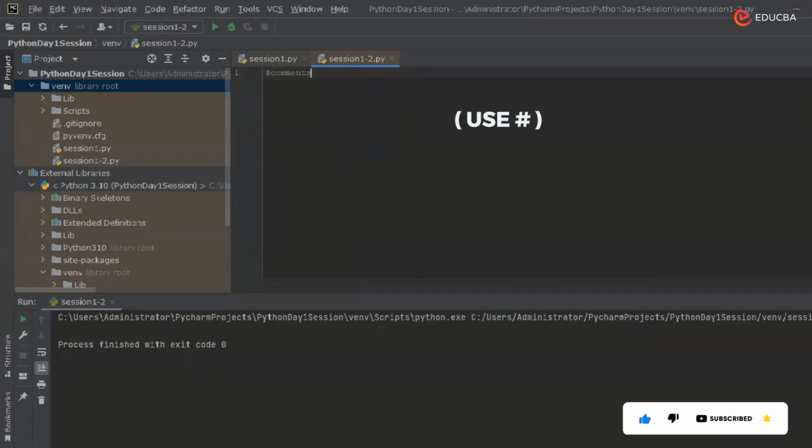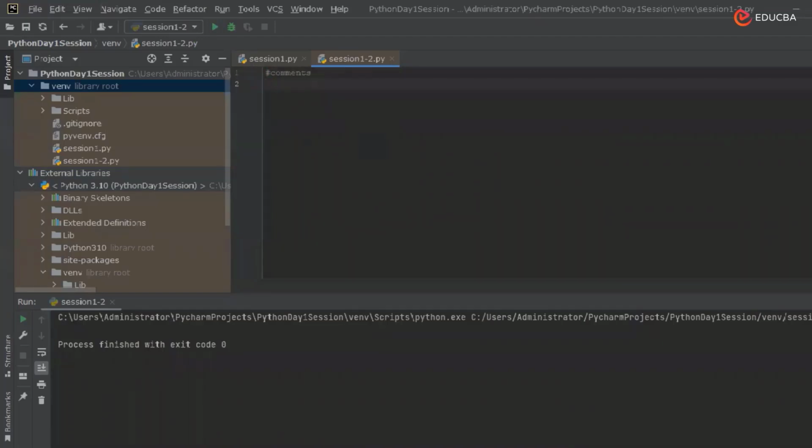Comments basically means I'm writing something for my knowledge. It is not for the Python compiler to compile or execute. It will not have any effect on my execution. It is only for whatever the programmer has to write down. Hence, we can use this hash and then write whatever text we want. That won't be executed by the Python compiler.